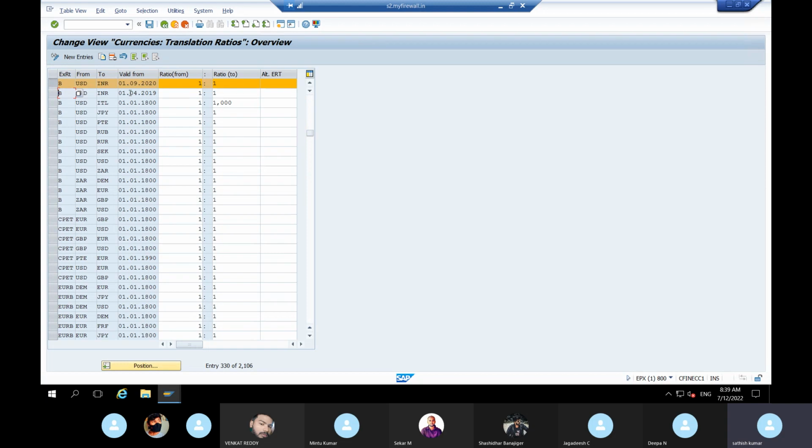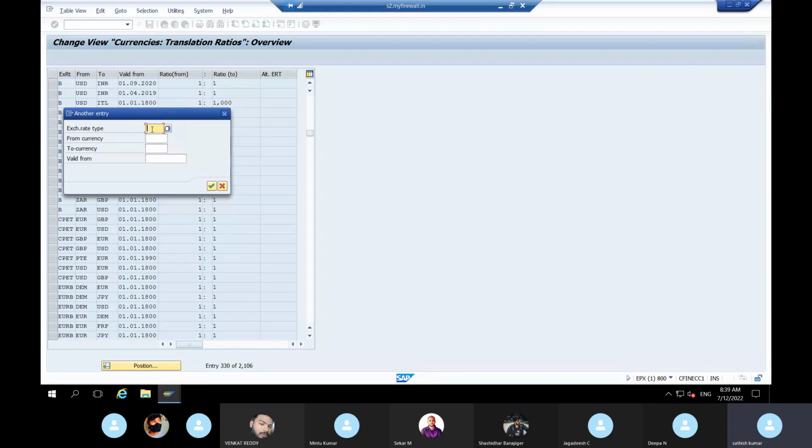But here one more important point. The date is different here, 1/9/2020. So from your end what you have to do, you have to update here 1/4/2021 and here I'm giving now 1:1. 1:1 means 1 USD is equal to 1 INR. Select it, you have to type up to this in the new entries, then after that you have to click on save. So this is the first step. And the second one, G. So only one line, or all the entries we have to type? No, only one line. Okay, first line. Don't type everything, only one line, first line.